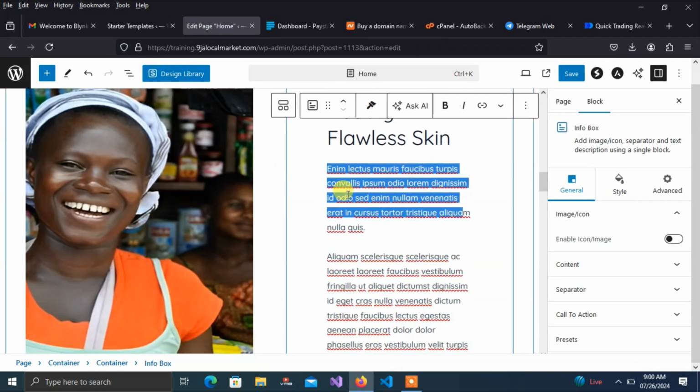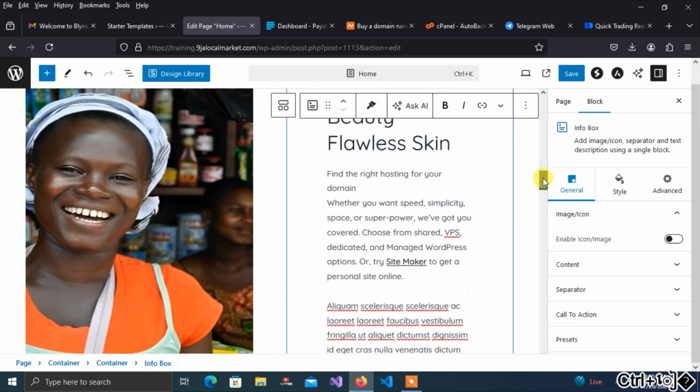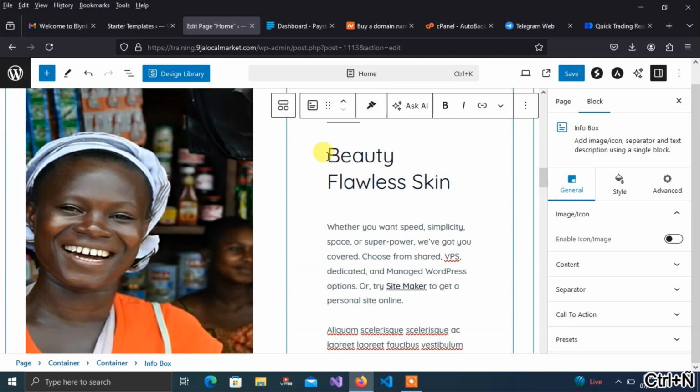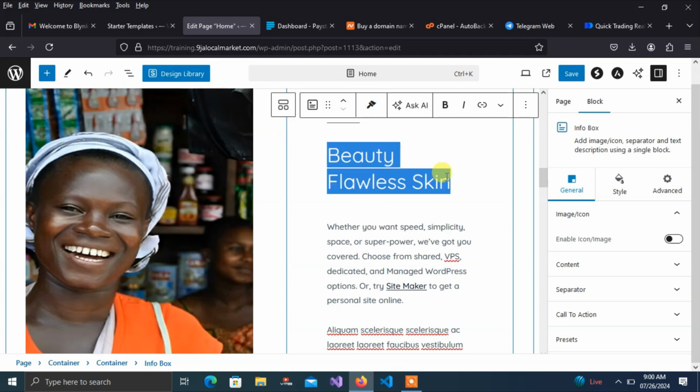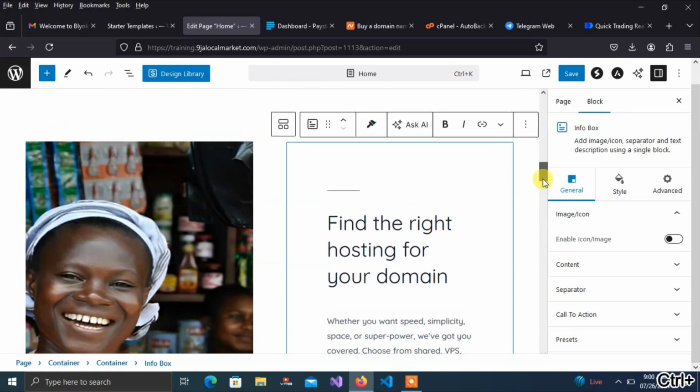We paste. Give it the space. Here we cut it, carry it to this place, paste it there. See it.